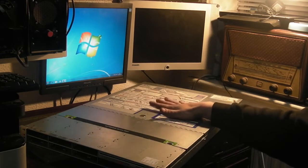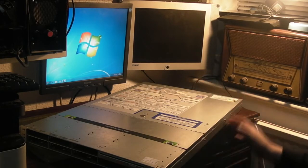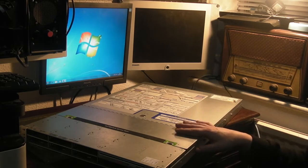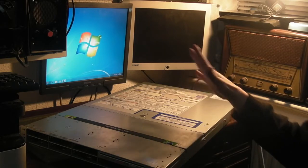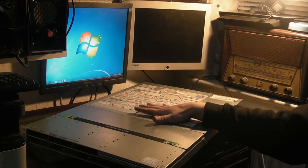There are no hard drives in it. This is basically what you get from these e-waste recycler places. I think they get paid to destroy the data. They pull the hard drives out of these things, and I think they chip the hard drives in a great big macerator and get them smashed up. And before these things end up going to e-waste to literally get chipped up themselves, to make a few extra quid, they bang them on eBay and see what they go for.